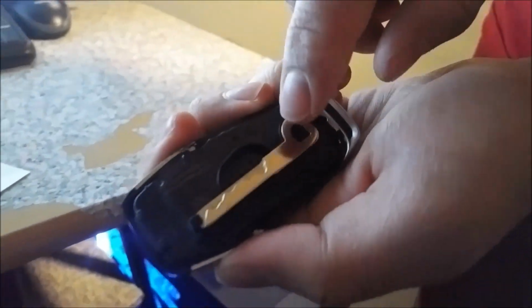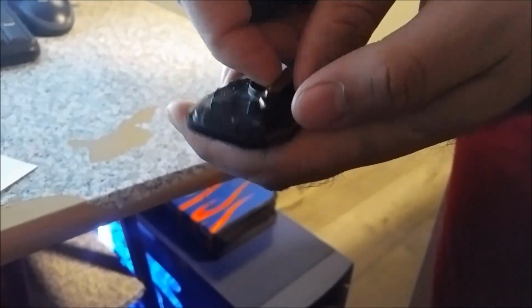I'll show you how to start your Mustang with a dead key fob. So the first thing you want to do is press this little button in, then open the key, and wow, there's another key inside the key. So you take the key out and then you go to your Mustang and I'll show you what to do with it.